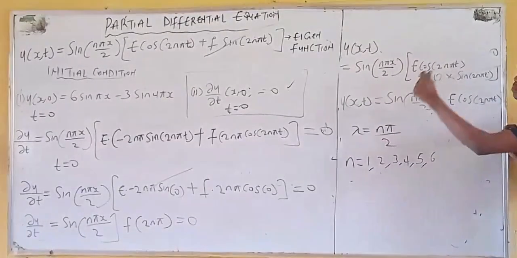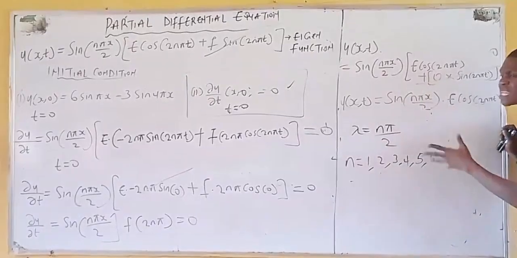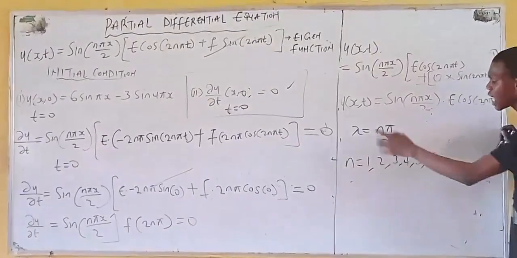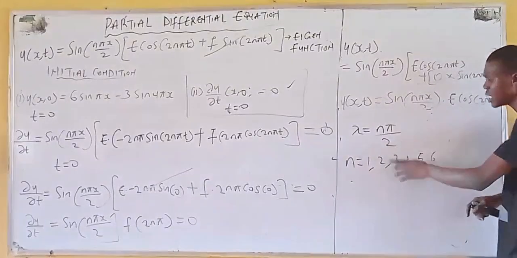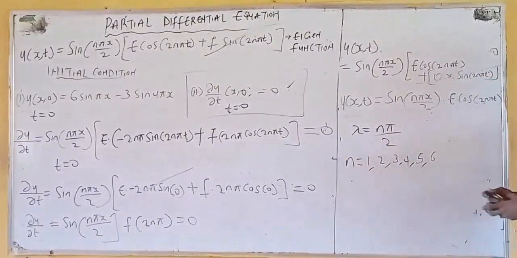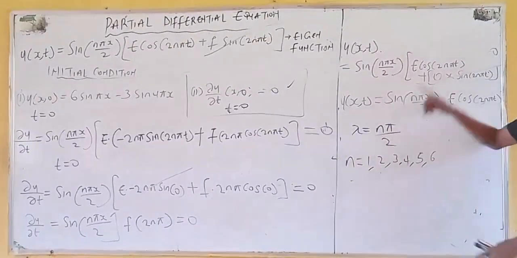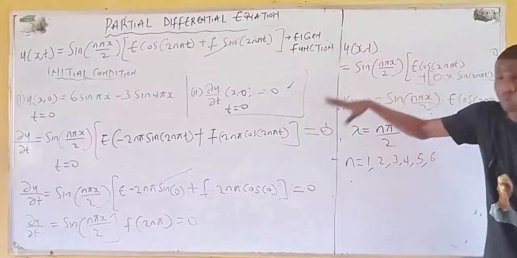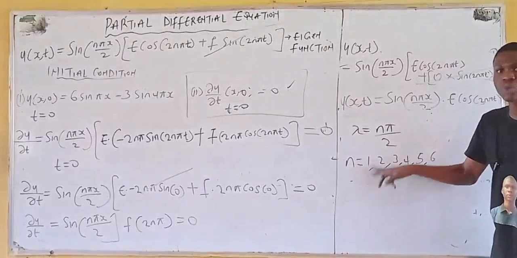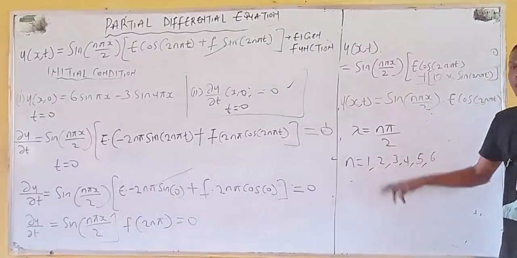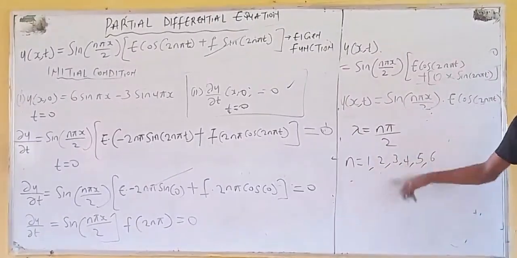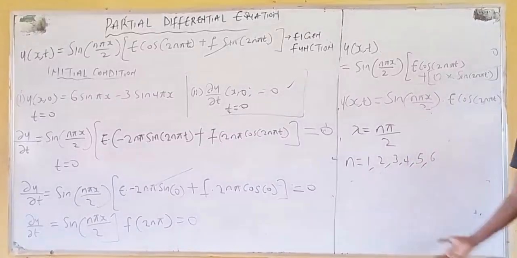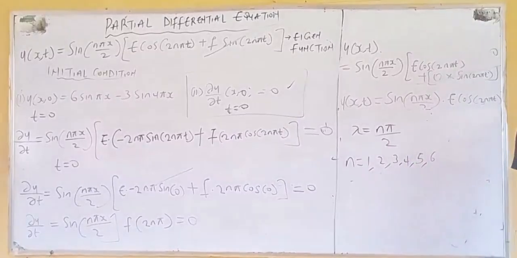This is the eigenvalue we've gotten previously. So it means that n equals 1, n equals 2, n equals 3, n equals 4, n equals 5. Meaning for every value of n, they have their own wave equation. The wave equation when n equals 1 is going to be different from that of 2, 3, 4, 5, 6, right? Are you getting what I'm saying?